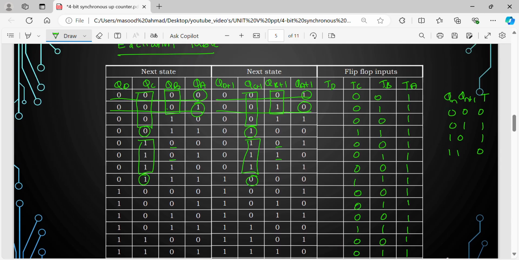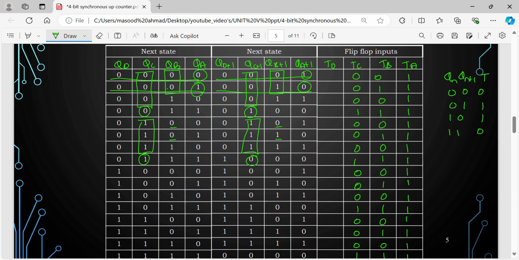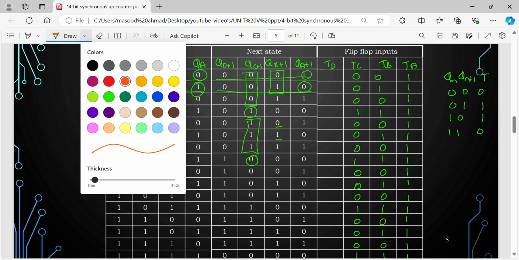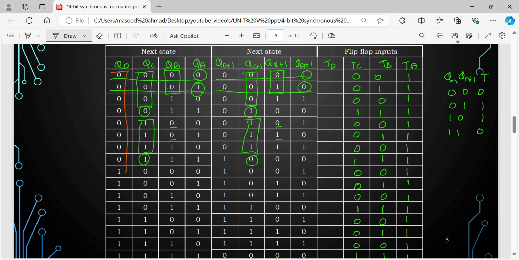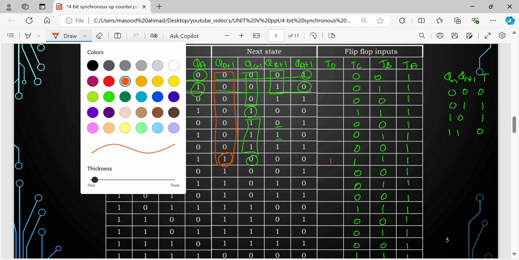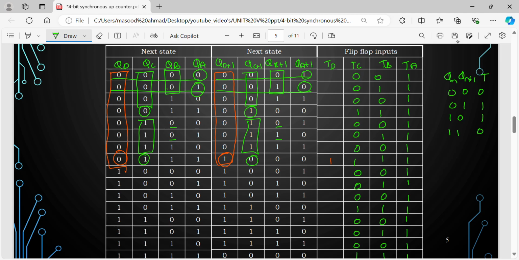Okay. Next what we try to do is compare here. This is QD and QD plus 1. Let's change the color, which will look different. QD here and QD plus 1. If at all you look at it, except this case, all are the same. So for this it is 1, for the rest of the cases it is 0. Okay. So I do the same. I try to enter those values. So this is 1, this is 0, 0, 0, 0, 0, 0, 0.